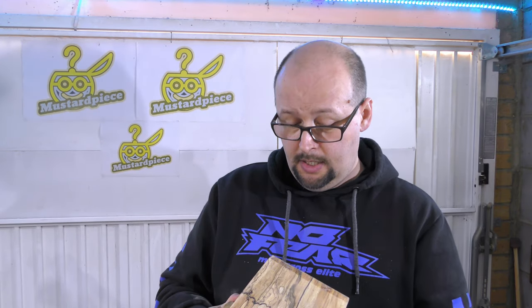So I have this piece of spalted beech and I came up with an idea that is actually good, but to be honest I keep changing my mind. Let's start to work on something and let me see how it evolves.